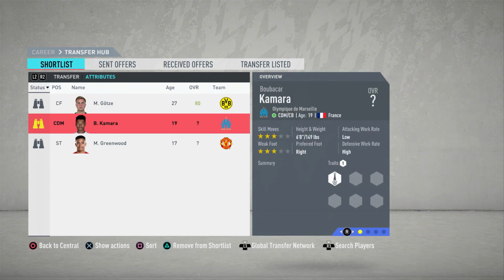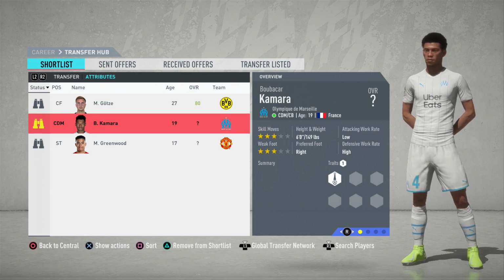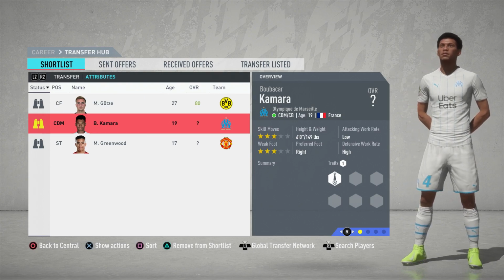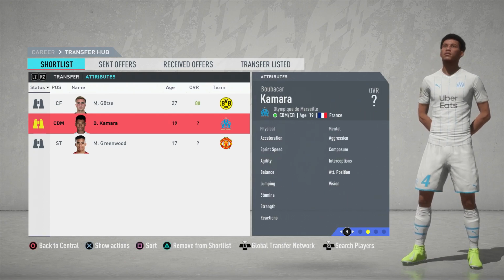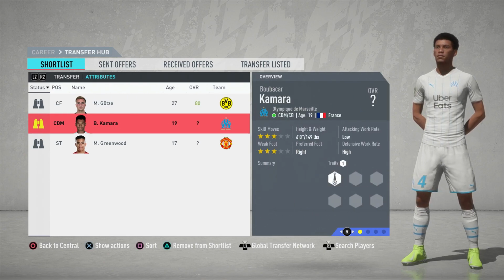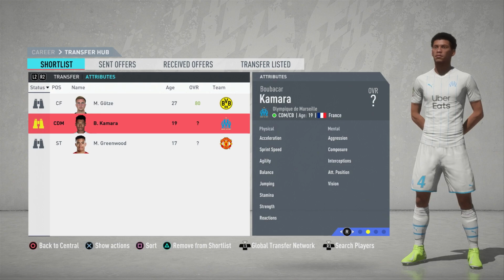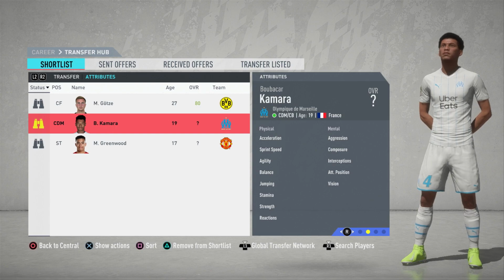The other 2 players are Kamara. This guy plays for Marseille, age 19, can play CDM and centre-back, but I was signing him more for the centre-back role. You can see there, low attacking work rate, high defensive work rate. He's currently needing to be scouted, so I've sent a scout out to scout him. But he might have a high sprint speed or high pace for that defensive line, because at the moment they're all underneath 70. So to have a defender come in there with a bit higher pace would help.